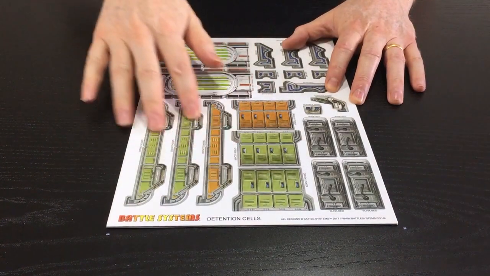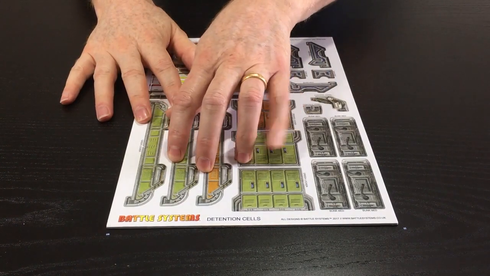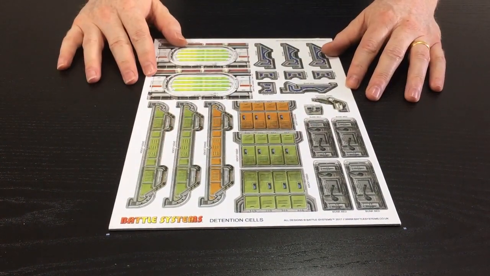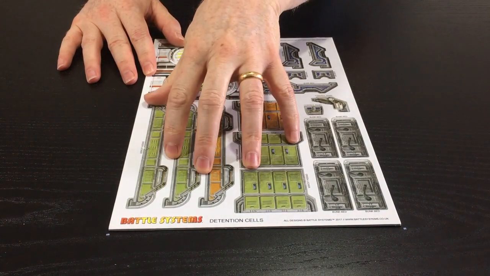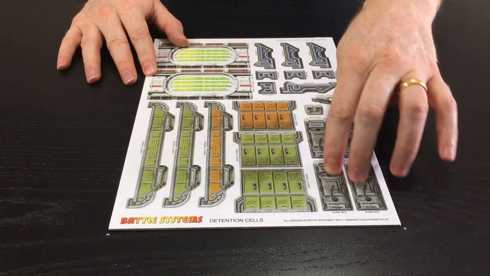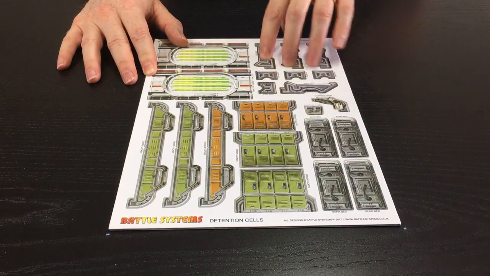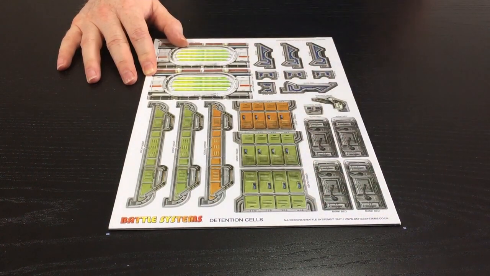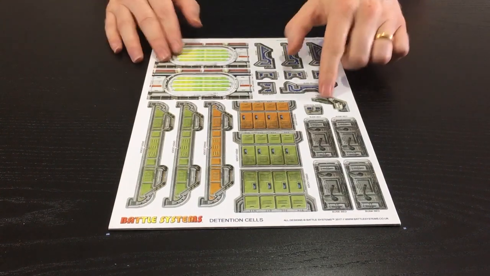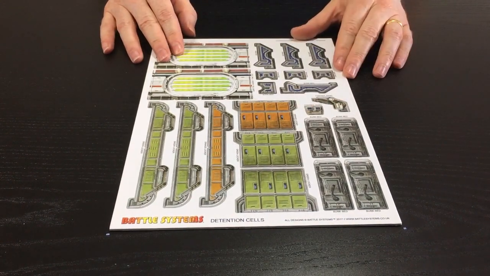We've got a whole bunch of lockers on here which we've already showed you how to put together, so that's fine. You'll find that on the small floor tiles video. And we've got a whole bunch of bunks or beds, and again you've seen those put together many times, and another one of these little small control panels.